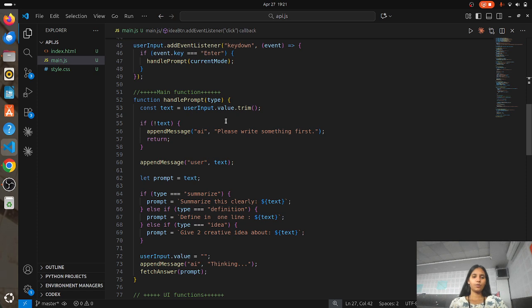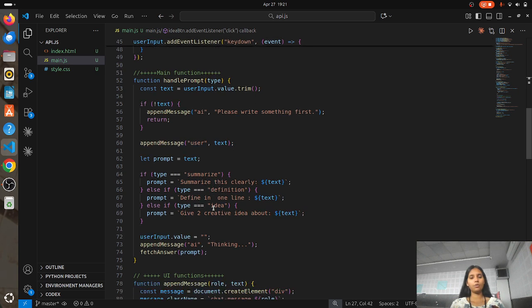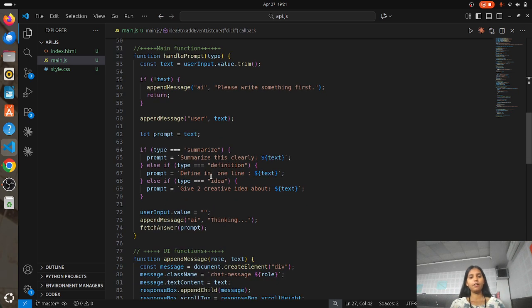Text equals user input, which means the user is giving the input values. First it will trim, then check whether it is text or not. If it is not text, it shows 'please write something first'. Then it goes to the next function, which kind of prompt we are sending and which text we are sending in the form of a prompt.